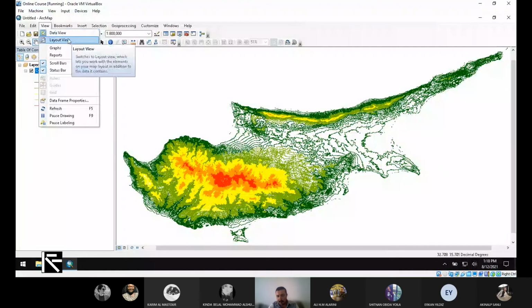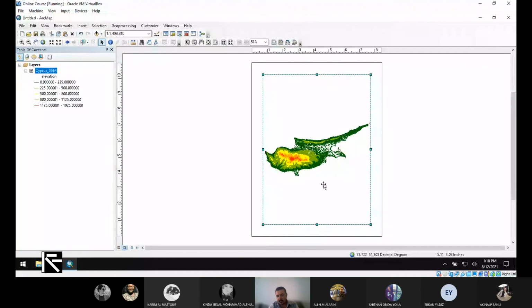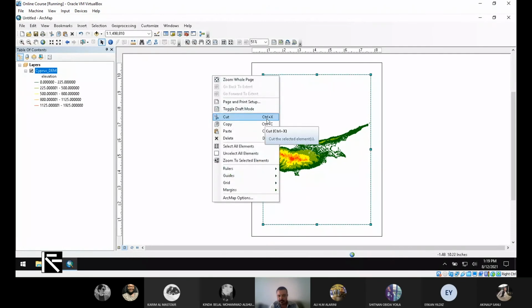Since my data is quite landscape, I need to change my paper. You remember in a layout view, we are trying to make our layout and we are dealing with a paper. So I just right click somewhere here and go to the page and print setup.